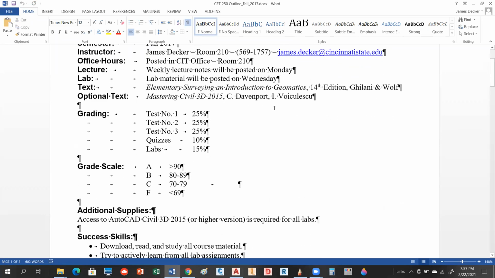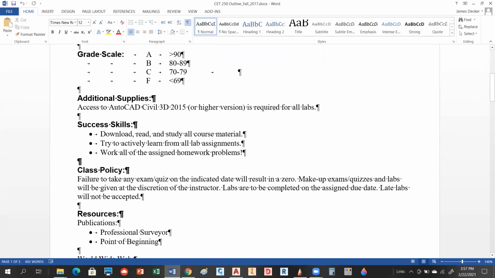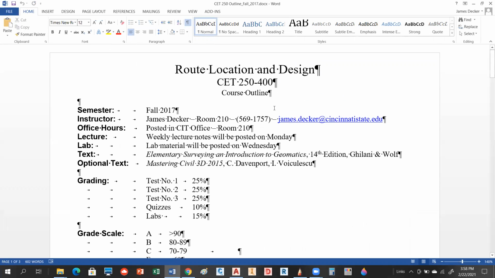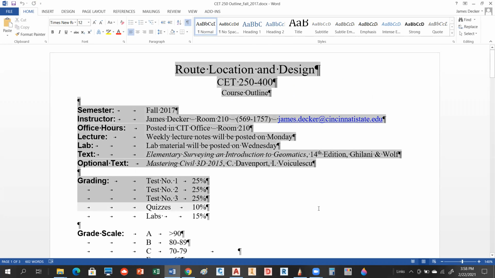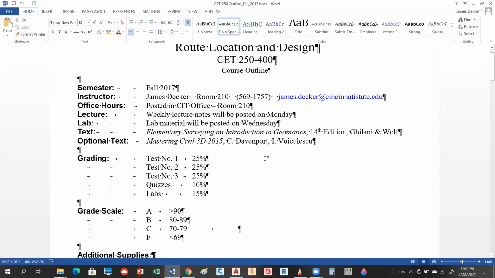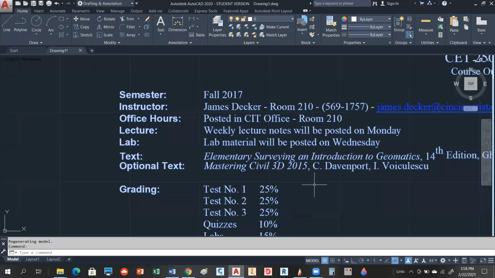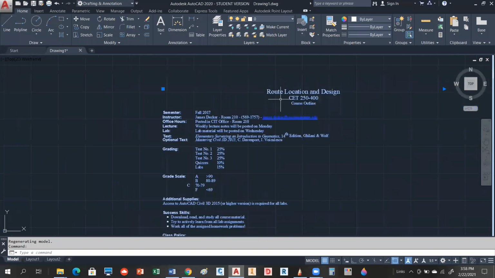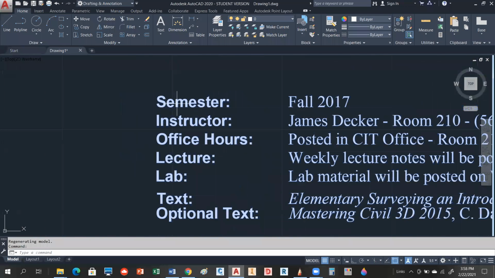So is that only because you used two fonts that you already had, or will it recognize any font that exists? It'll recognize any font that exists, because these are all common TrueType fonts. If you had some funky font that you got from somewhere, AutoCAD may not have it in its repertoire, so it may substitute something. But in general, it's keeping these all together. So that's an Arial font, and this is a Times New Roman.